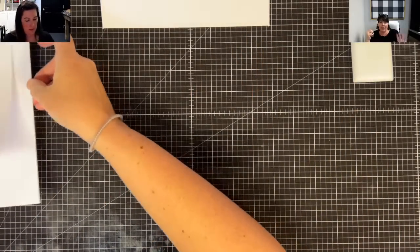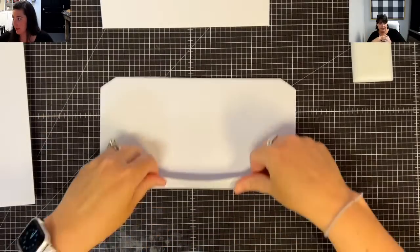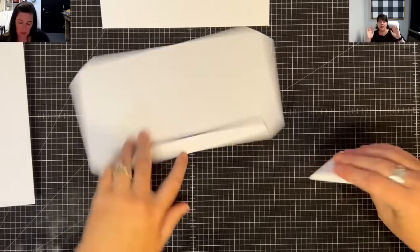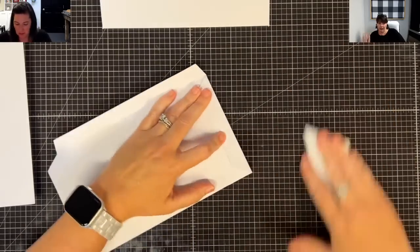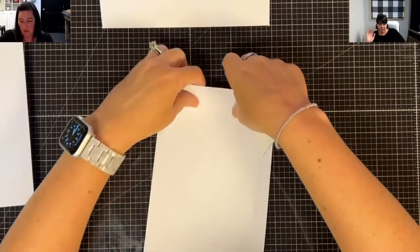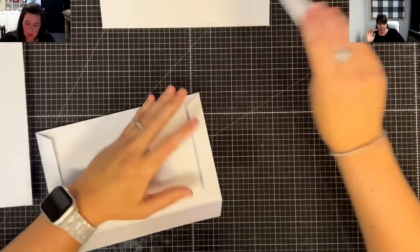Y'all forgive me for this. I'm not good at this. I don't do this. How are you doing over there? I'm just scoring. You're not gluing yet. Not gluing yet. Okay, so she's just folding, creasing, and scoring. Or not, I'm not scoring. I'm not going to talk over her when she's giving you directions or anything. There's a lot of pre-scored that you just have to fold and crease.